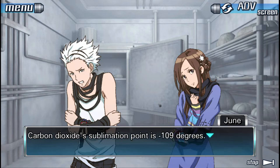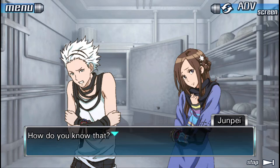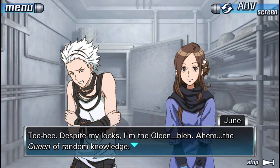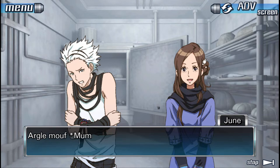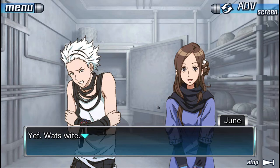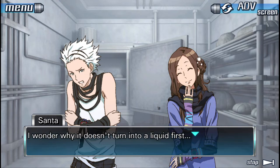Carbon dioxide sublimation point is negative 109 degrees. I'm happy that they all just have this on hand. I wouldn't have it. Any lower, and it becomes a solid. Anywhere that I need to put some commas down, I could figure that out. Despite my looks, I am the clean... Teehee. The queen of random knowledge. The clean. It's bad to mess up when you're showing off. I understand you're that. You're so cold, your mouth's going numb? Yeah, that's right. You're just doing it on purpose, aren't you? Come on, guys. Don't you think that's kind of weird? I wonder why it doesn't turn into a liquid first.